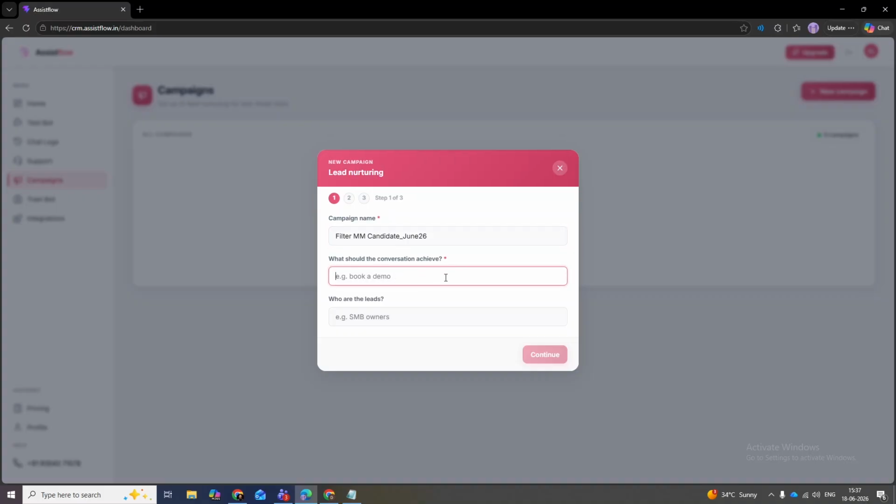What do you want the conversation to achieve? I want you to filter 200 candidates and ask them a few standard questions like, why should we hire you, and what is your expected salary package. Let's say you don't even want to talk to somebody who is having an expectation of above 1 lakh, or you don't want to talk to anybody who says that I have an expected salary package of 25,000. Let's say you're judging people on the basis of that. So you can tell it that these are the things I want you to do.